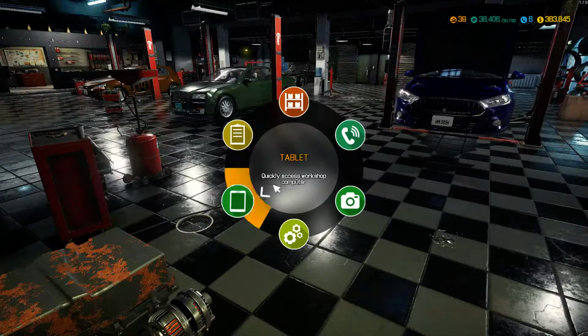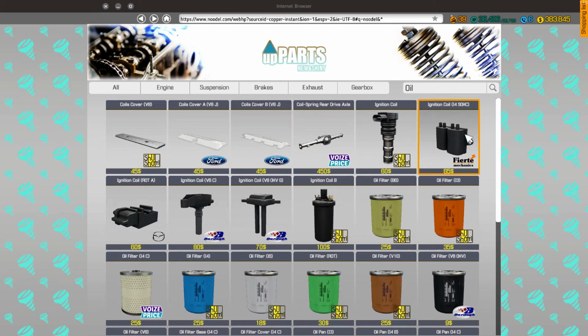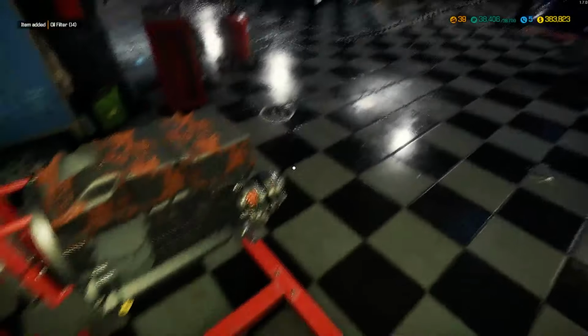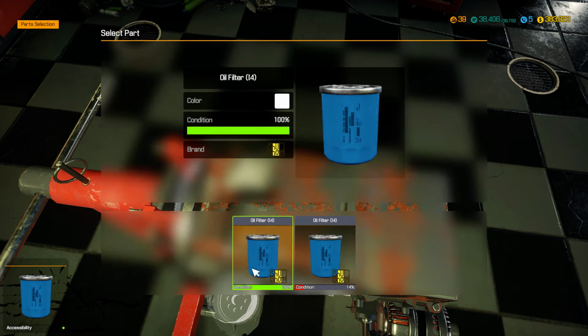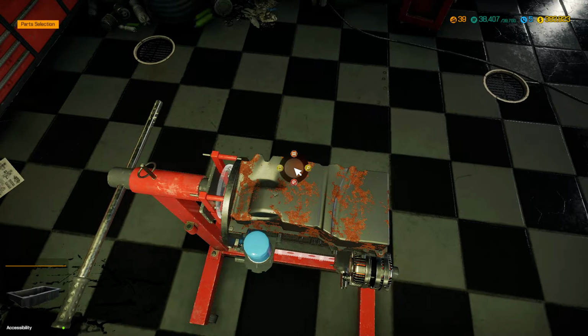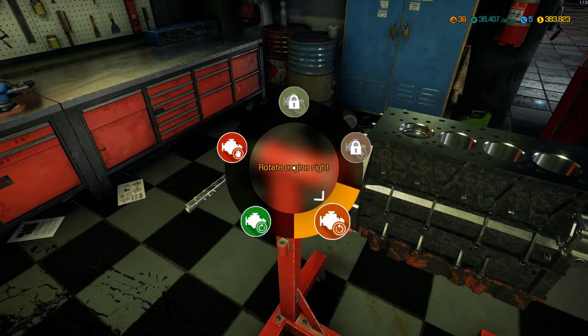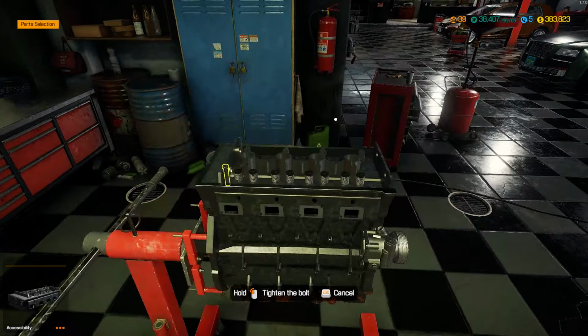Let's throw an I4 oil filter on. Oil filter I4, it's the blue one. Not even sure if I needed to replace the oil filter. Yep, it was 14%. Okay, so there's the underside of our vehicle. And I think we can flip her over. And engine head repaired to 100%.